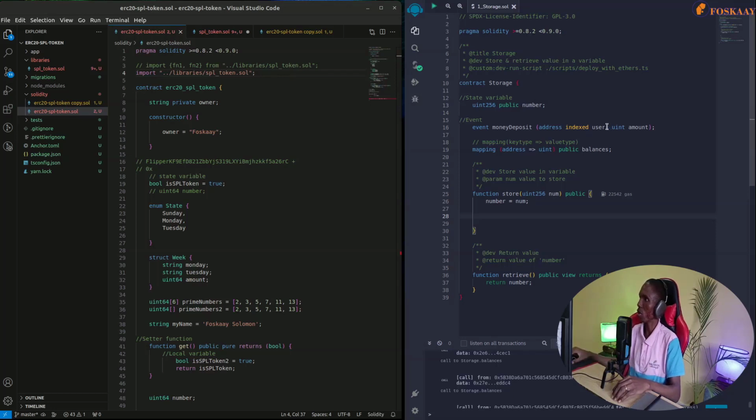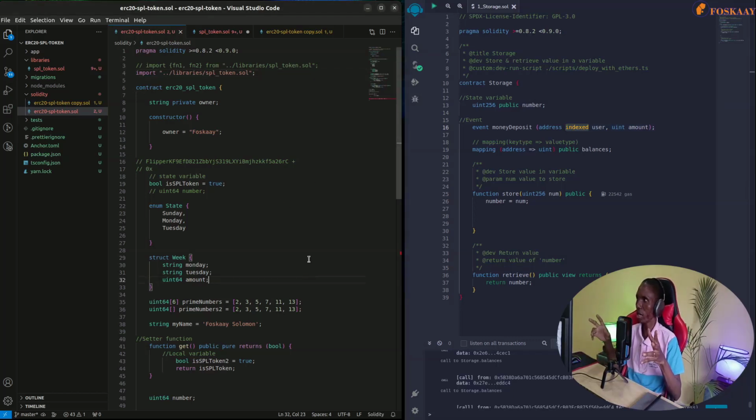But you look at things like this index, meaning you can have a kind of title for it, like a topic for your event. I think this can only allow you to index up to a max of about 3, in the normal vanilla and as well on Solang Solidity. And I think in Solang Solidity, it can also silently just ignore this index.